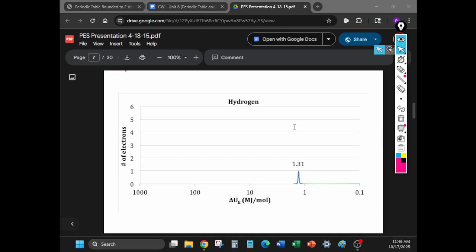So we're going to go through each element because I think that's just the easiest way to identify it. If you look at hydrogen, the electron configuration for hydrogen is 1s1, right? So it has one electron in the 1s subshell. And so hydrogen will have just one peak in its PES. Pretty easy to understand, right? Okay. Now keep the height of this peak in mind as we go on to the next element.